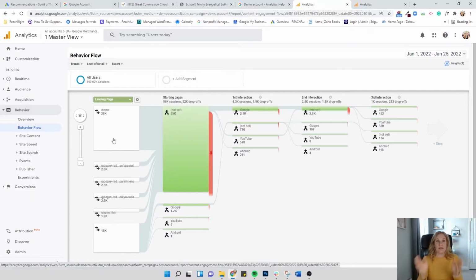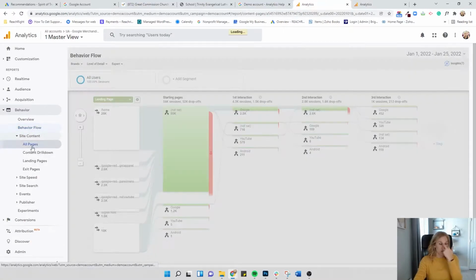So this little graph here is showing you the landing page that they land. Then they've gone to this page. They've clicked through. Then they've clicked through, clicked through, clicked through. So as you see, you start out really big. Somebody might go to a different page, and then some of them might fall off. Some of them get to your second page and found what they needed, so they left. Some just leave because they realize, oh, this wasn't the website I wanted to go to.